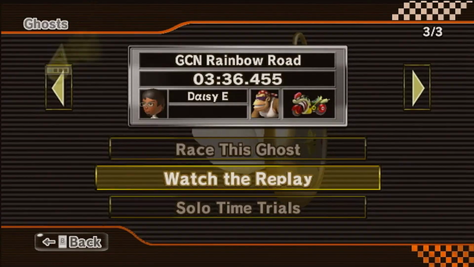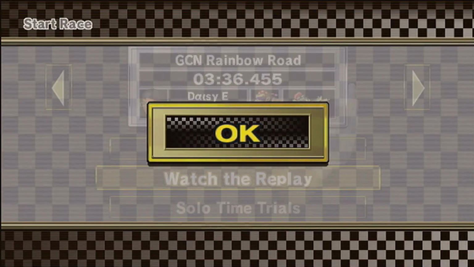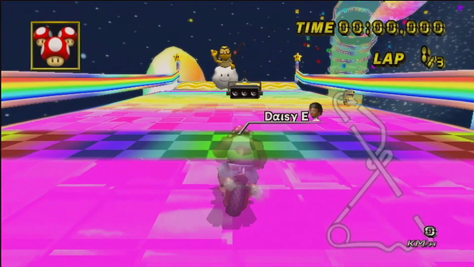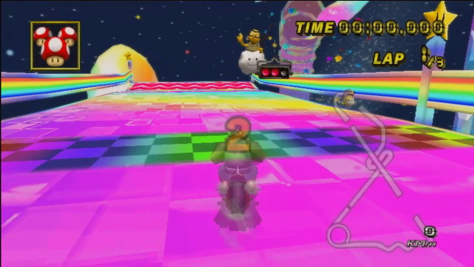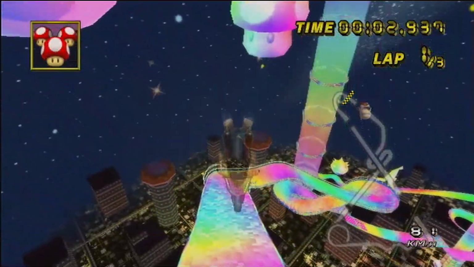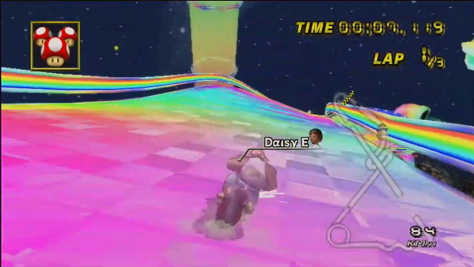Of course, as always, we're going to watch a lap of the BKT. 336.455. Watch the replay. Okay, now obviously, we're not going to be doing the same strats as Emil here in the BKT because we're using a completely different vehicle. But it looks like right away he goes to the right side and gets a drift trick to decrease his airtime. Hops to the right, gets a mini triple here.